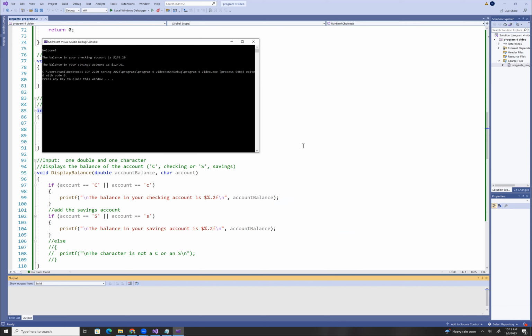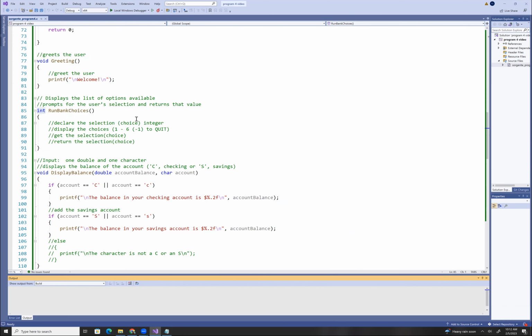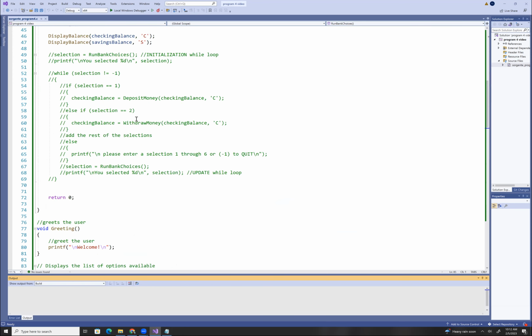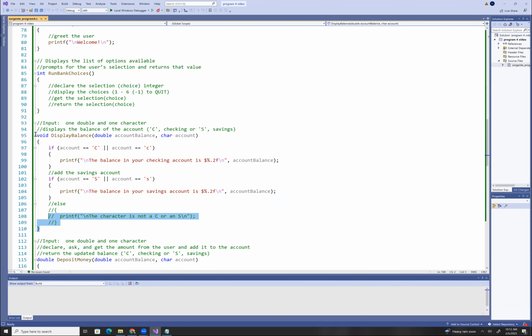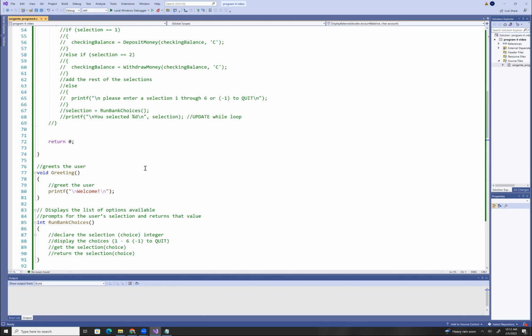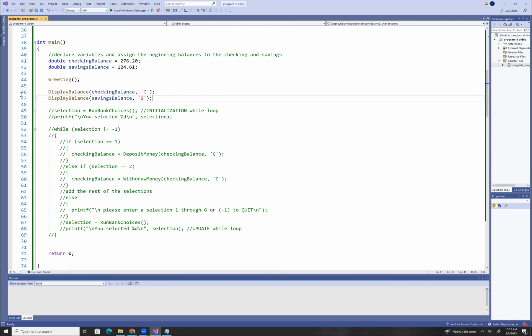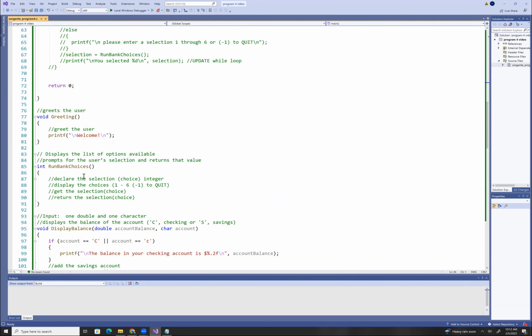It displays my checking account balance and it displays my savings account balance. So now I've implemented my display balance function and I've called my display balance function, so I know that it works as expected. So my next function to implement is run the bank choices.